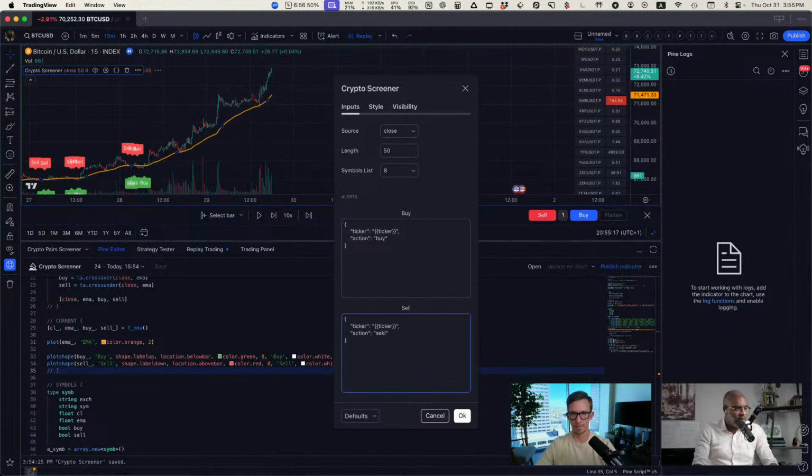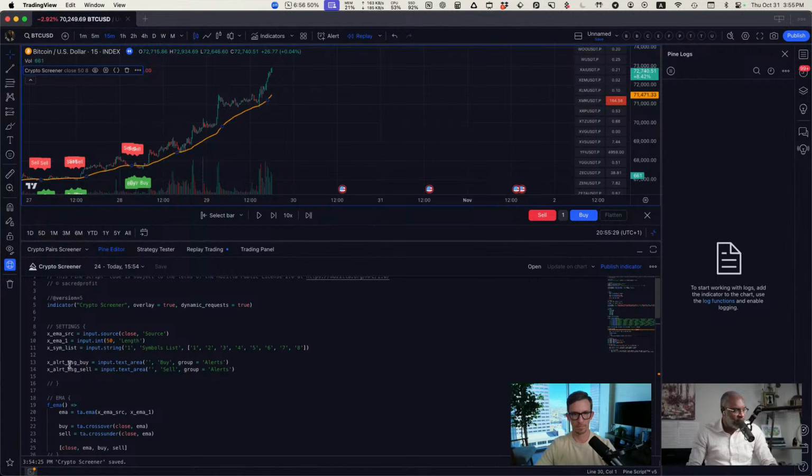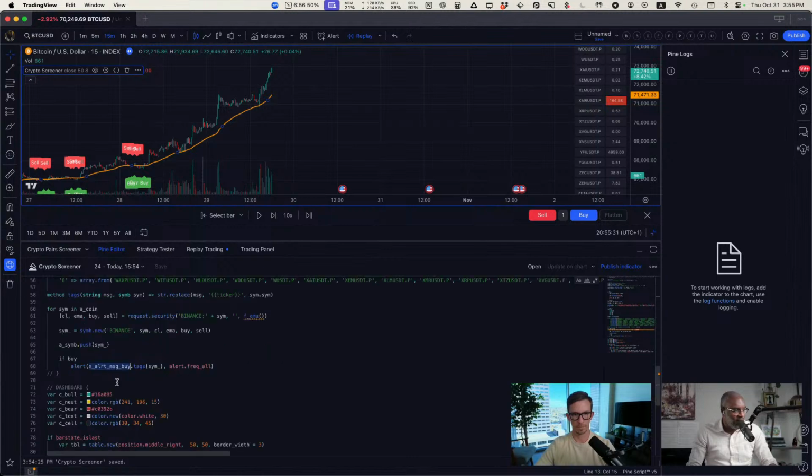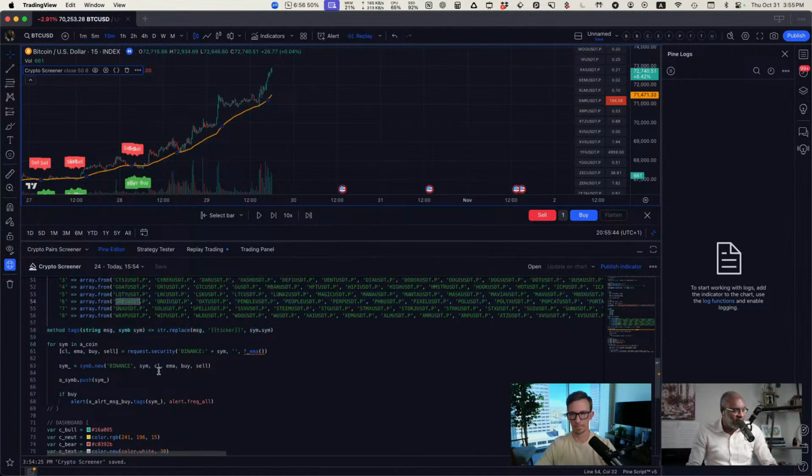So we need to replace that placeholder ourselves, using a replace function. Exactly. So over here, this information that's stored in this text input, I use the function that we just wrote ourselves called tags, that allows me to replace this text inside of that message with the actual symbol for this asset.